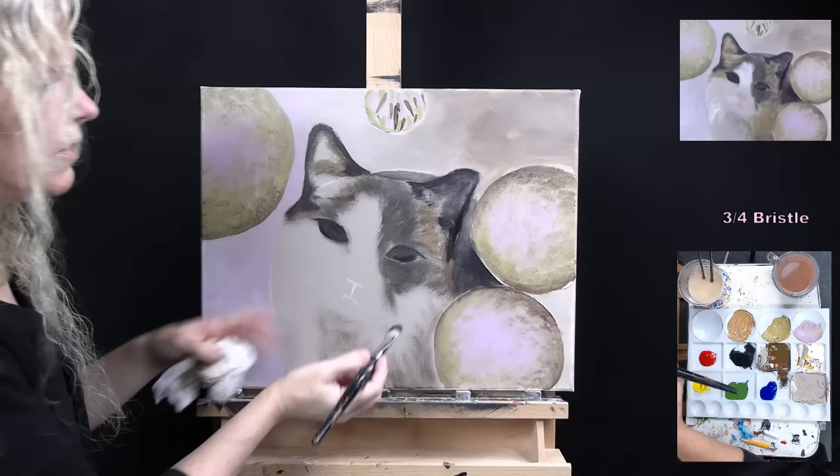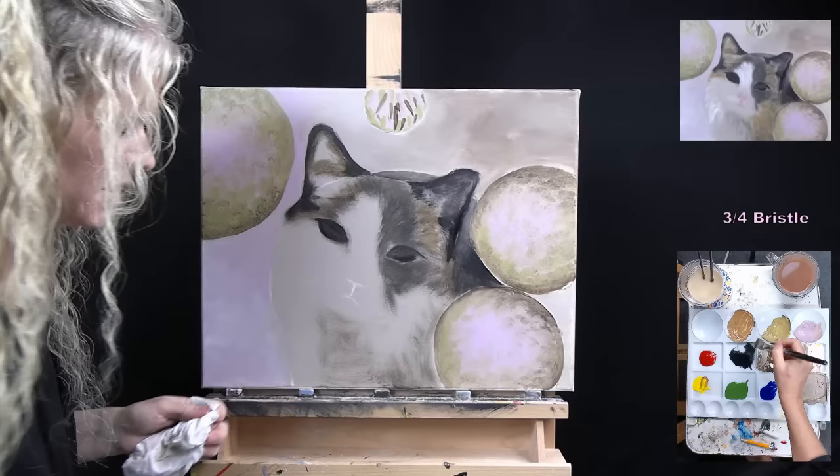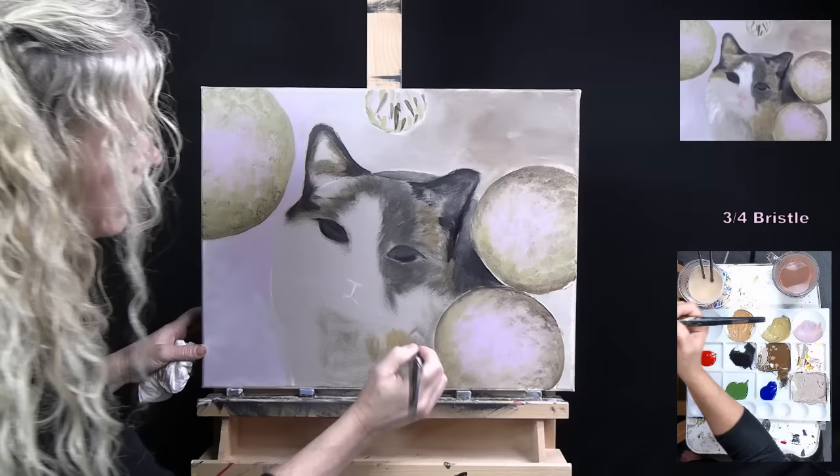So that looks pretty good. I'm now going to not wash my brush. I was thinking about washing my brush, but again, I wanted to go from dark and bring it out to the light. So I'm just going to pick up a tiny bit of that blonde color now and put that in this area over in through here. So this is going to be my darker area, working my way up towards the lighter area.